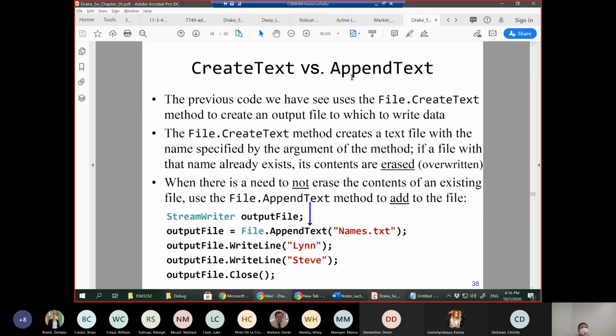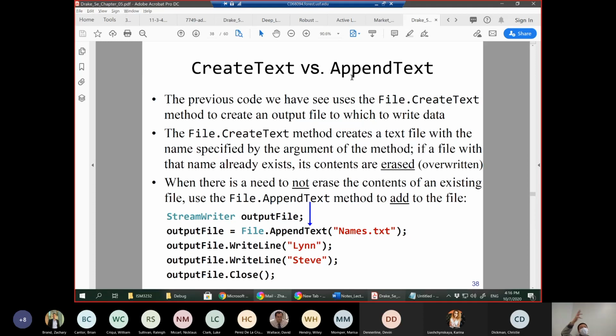What is that? For example, we have put 4 courses in the txt file. However, we want to add another course besides the 4. It means we want to keep the existing 4, but we want to add another one, the 5th one. In this case, if you create a new txt file, you need to start from scratch.